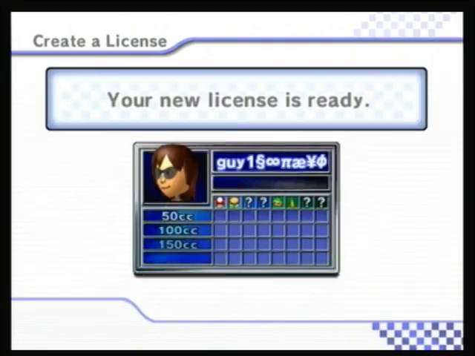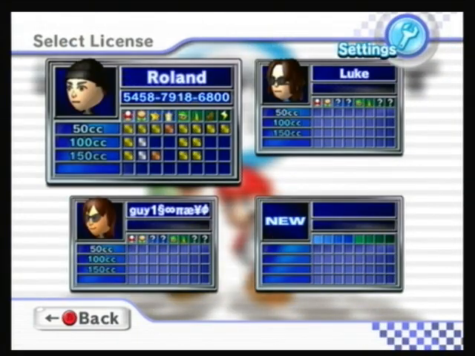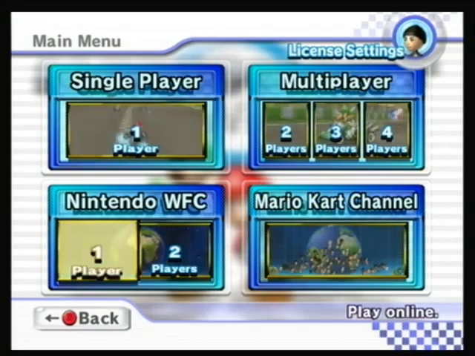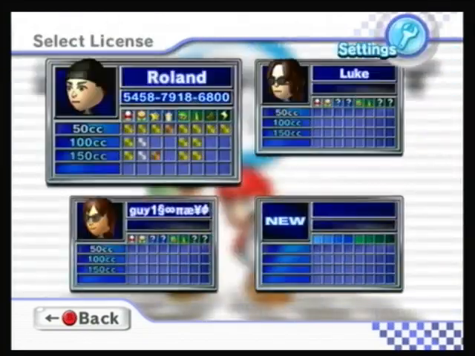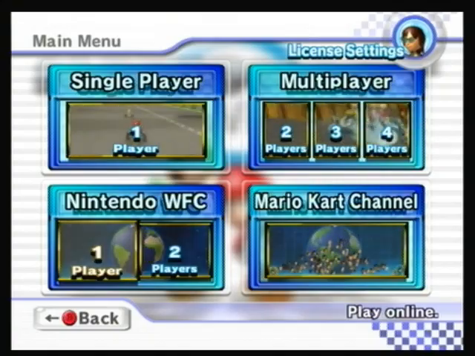You can't use any license that's been registered with Nintendo WFC, unfortunately. So my other cousin's won't work. It'll give me an error code if I try to go on with his license. But it won't with this new one because it's clean, it's never been registered. So we're going to register it right now.